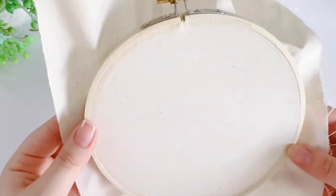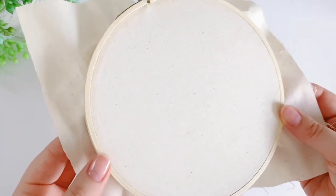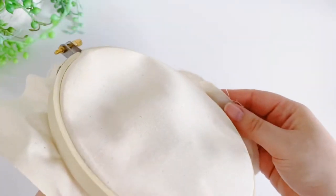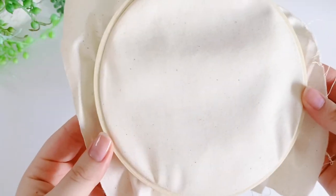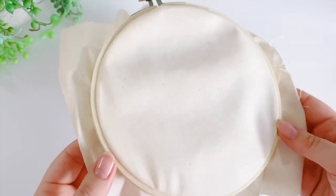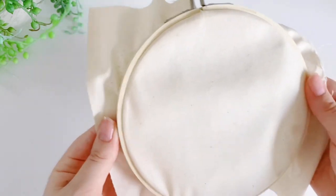As you can see, there's no puckering and no wrinkles — that is exactly what you want your embroidery hoop and fabric to look like. Here's what to avoid: see how the fabric is loose inside the hoop. That means your stitches won't have the correct tension and can look a little unsightly, especially if you take your embroidery out of the hoop. But it's a really easy fix.